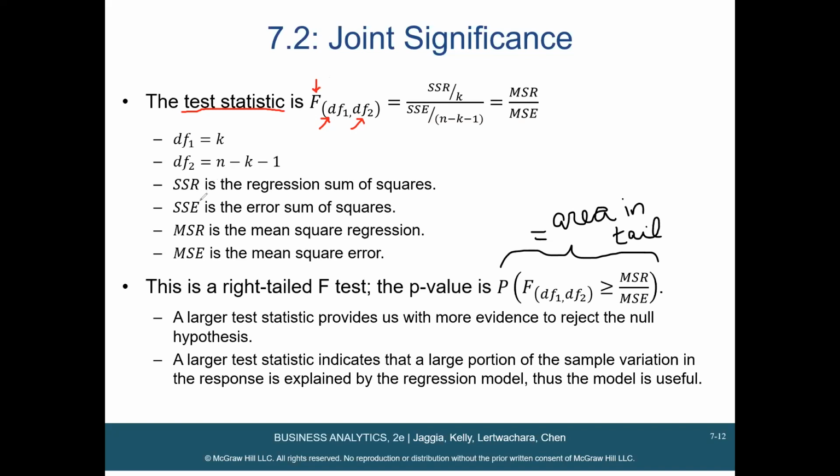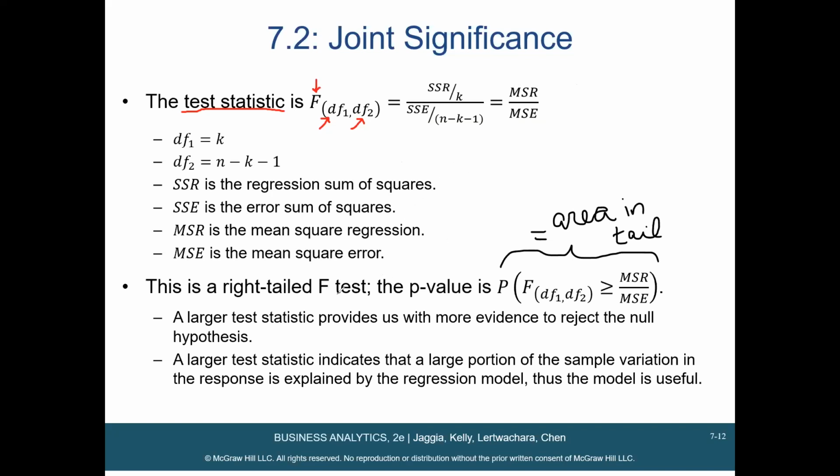We have seen the SSR and the SSE stuff before. So if we take the regression sum of squares divided by the k, we get what's called the mean sum of squares for regression. I don't know, they put the letters in the opposite direction from how you say it. Anyway, you don't have to worry about all this, okay? But you come up with this number, and I'm sure there are YouTube videos that will go through it in full detail if you're really curious.